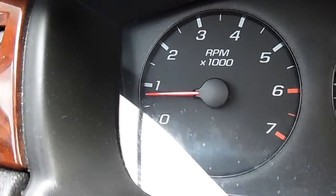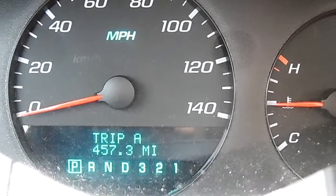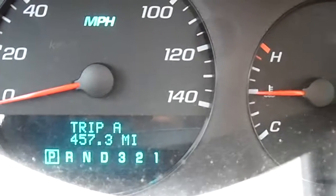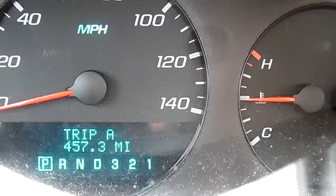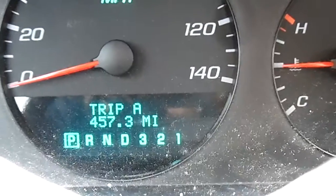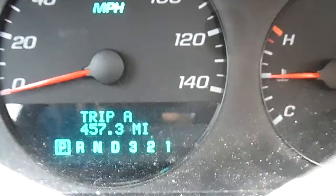Check your gauges. Make sure everything looks right. If nothing jumps out at you and you know you've had some work done to your car, as I did 7 months ago, then you're good to go. But always take careful note of your vehicle, inside and out, and any parts or maintenance that you had done, because the winter will be approaching, and the fall weather is not the time that you want to be doing that. You want to be comfortable knowing that you've had certain things done ahead of time.